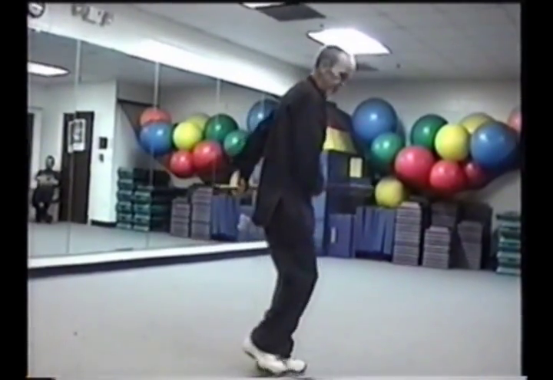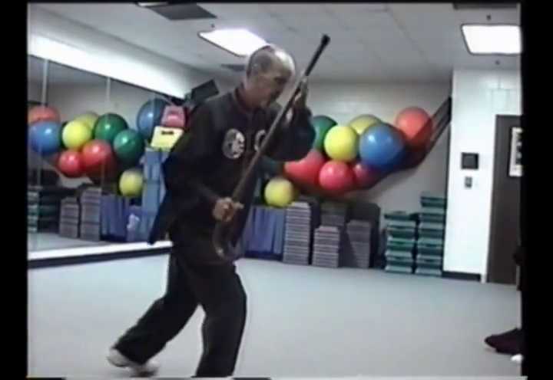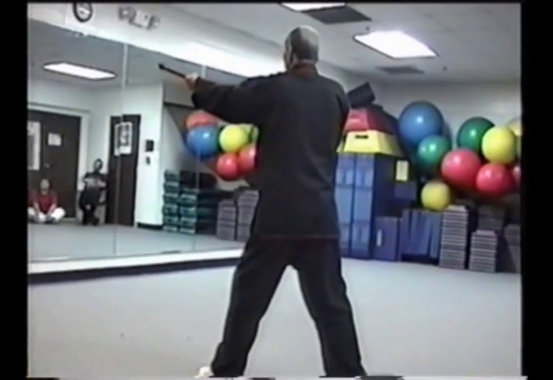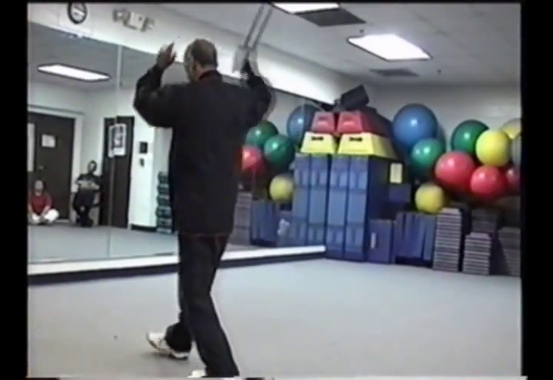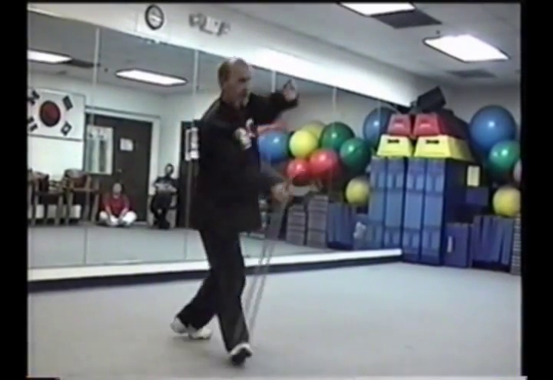Step right, left, right, block. Guy tagging you from behind, you turn, hit stomach 9. Step, hit stomach 9. Step behind, hit stomach 9, and turn.